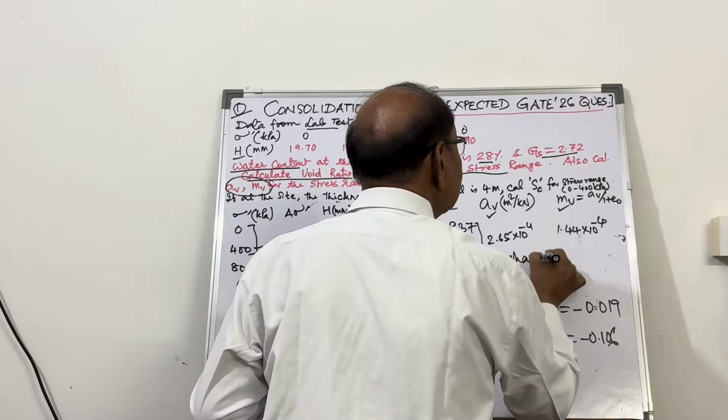this is the answer of this part. So we have been able to calculate void ratio. Also, we have been able to calculate av and mv, and then we have been able to predict the consolidation settlement if the pressure range, delta sigma prime, is going to be 400 kilopascal. So for this pressure range, this can be done. So this is one of the important problems that can be asked in the examination, and you should be prepared to answer this.